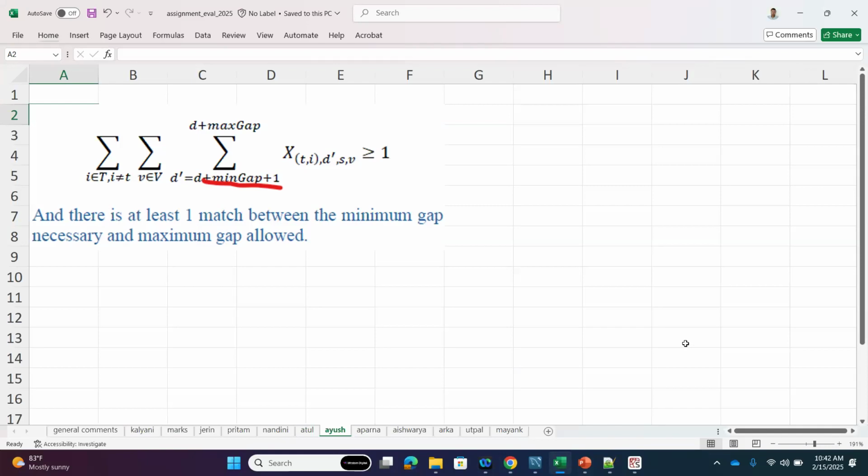Let's say you have only 10 days in the tournament, day 1 to day 10. So you're saying that from day 4 to 6 there has to be at least one match. Yes, sir.